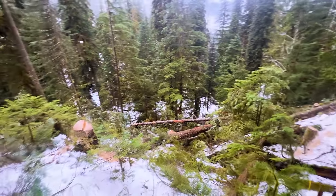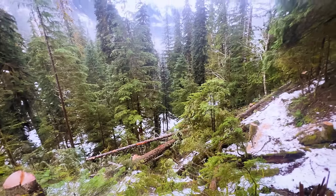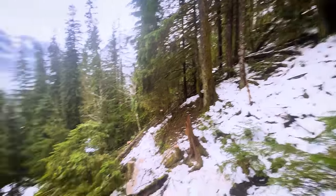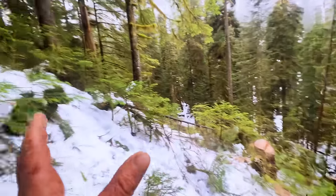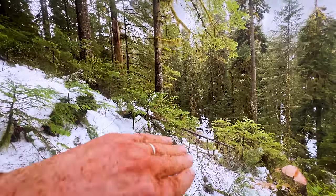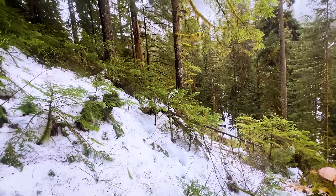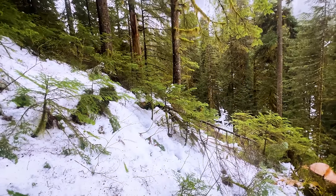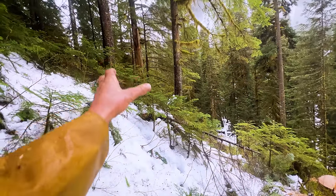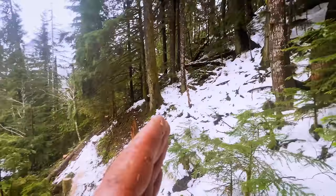Man, that river's loud down there. So it looks like I'm going to be continuing on that way tomorrow. But what I might do in the morning is a bit of a low point, because the hill slowly wraps around right here. So I might grab that. I'll talk to my partner here in camp and see what his plan is tomorrow. And if I can jump in there for a tank or two and bring that up a little bit, that'll be nice. And then I'll start working this way.